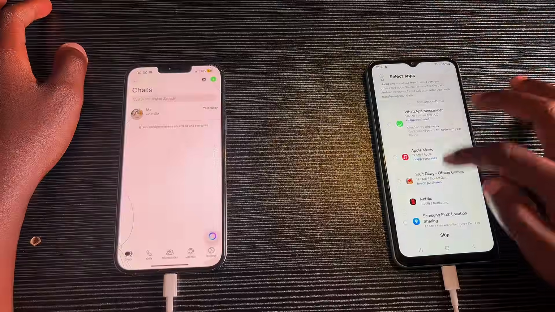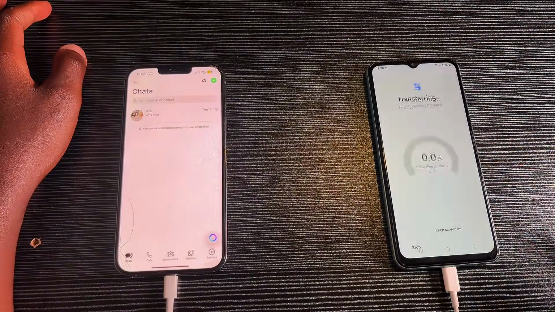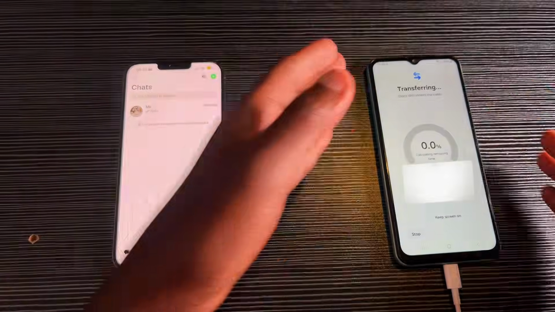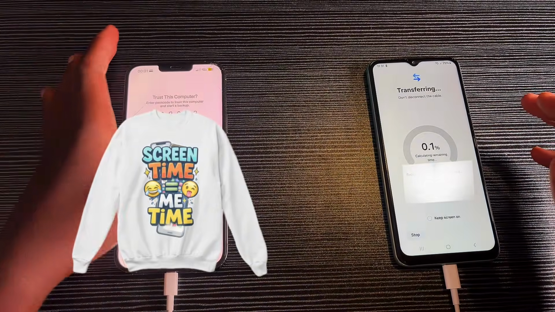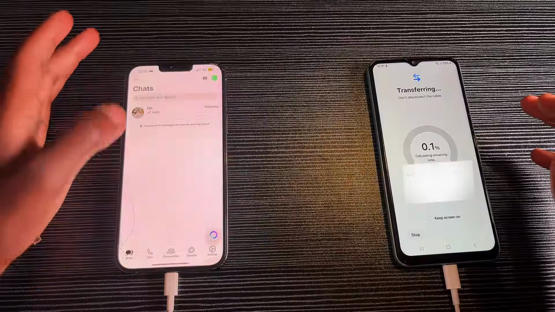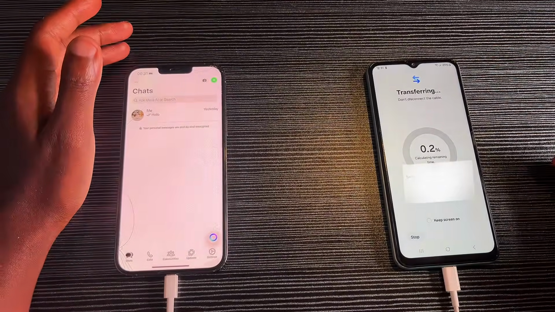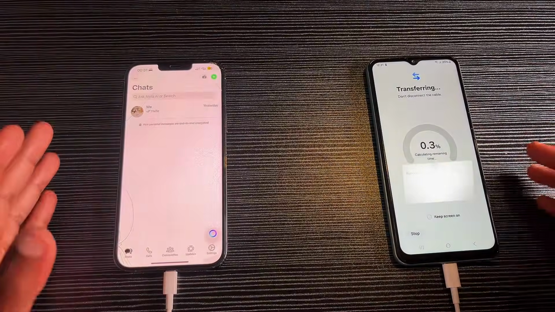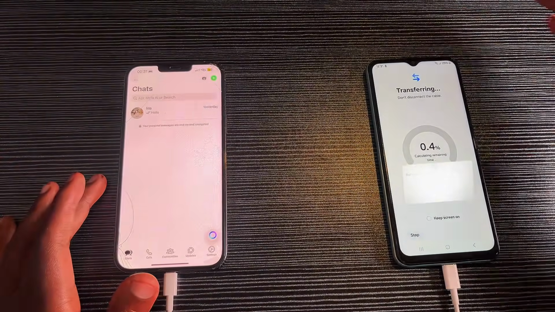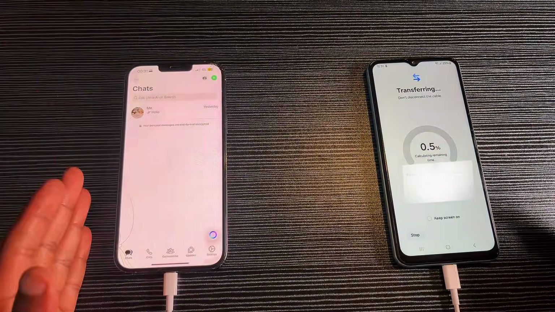However, let's just select, let's say you are trying to transfer WhatsApp Business in this case, and you say install. What it will do, it will start transferring and give you an option to put your passcode here. Then it will start transferring like this. So once it's done, you'll see that after it has completed transferring, your WhatsApp chats would have already been transferred from this phone, the iPhone, to your Android phone.